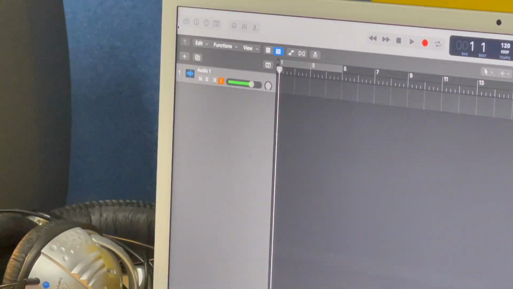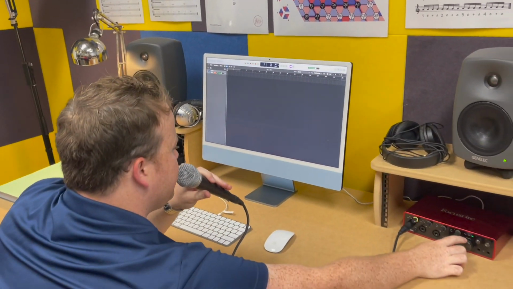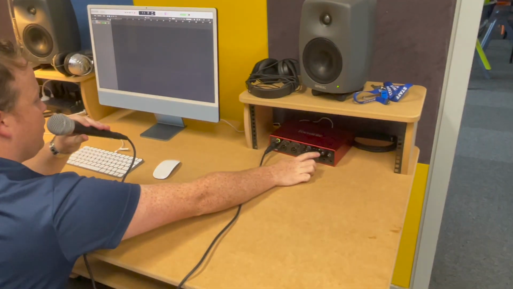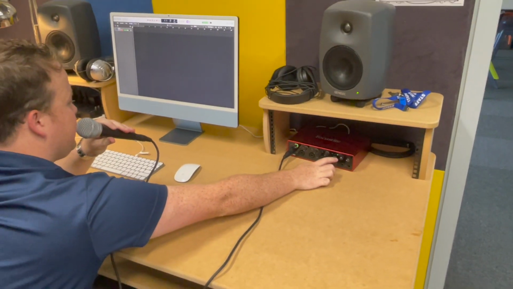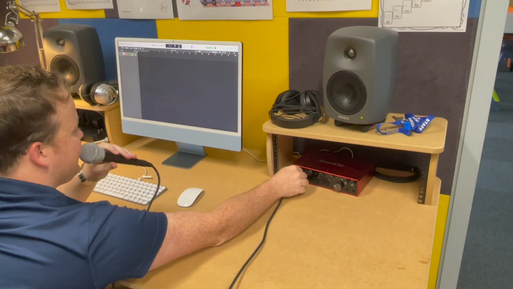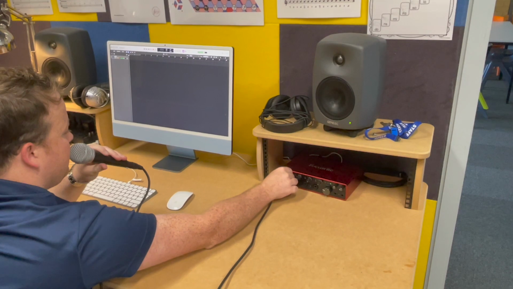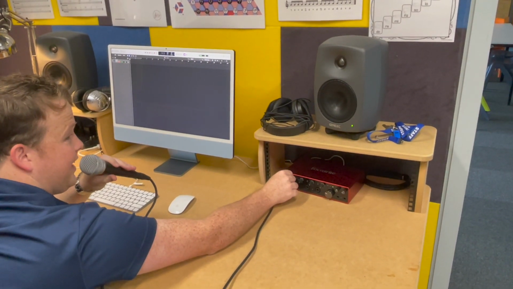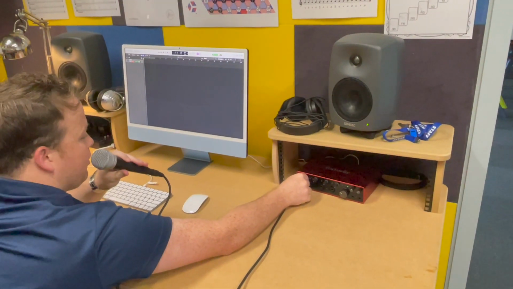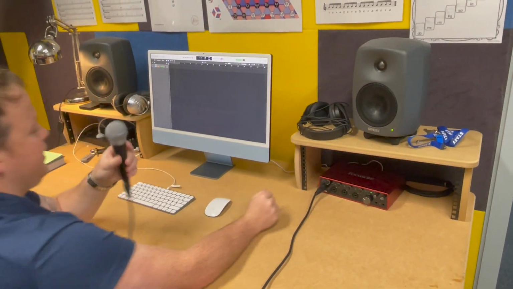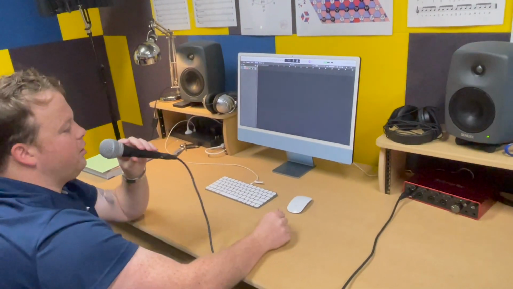Now, I'm going to try not to feedback. I just want to demonstrate. So if I do this, testing 1, 2, 1, 2, check, check. But if I turn that gain down, even though the volume's up, you're not going to hear anything. So gain is really important. Okay, switching the microphone off, we'll turn it off.